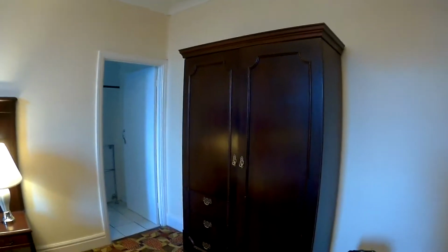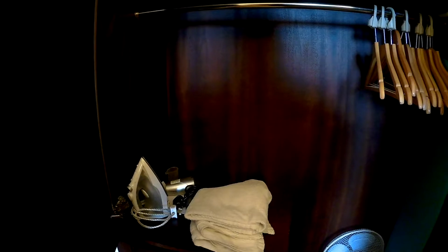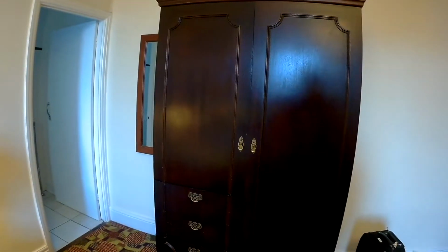And then just back into the main room, you can see one of the problems with the wardrobe. To open the wardrobe first of all, you do get extra pillows up there, extra blankets, ironing board, fan, because there's no air conditioning. You've also got a hairdryer, extra towels. But the problem is it's a really old piece of furniture, and again it's been repaired. You can't see it too well, but the two drawers there are actually from perhaps another cupboard, another wardrobe, and they've been put in there as a repair, which don't quite match.